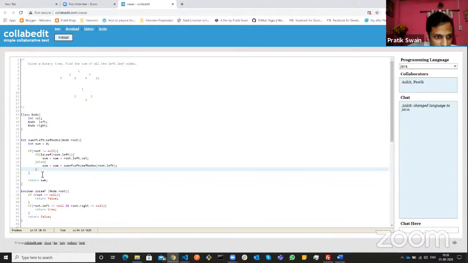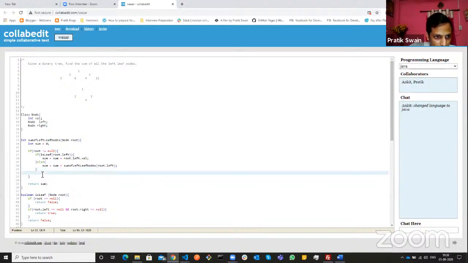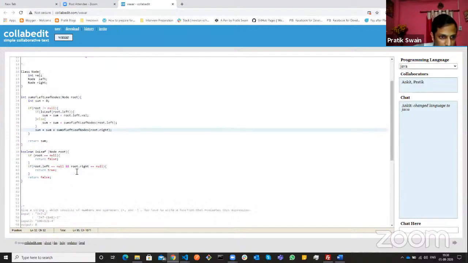Okay, and one more thing: the right nodes can also have a left node. So sum equals sum plus sum of left nodes of root dot right.